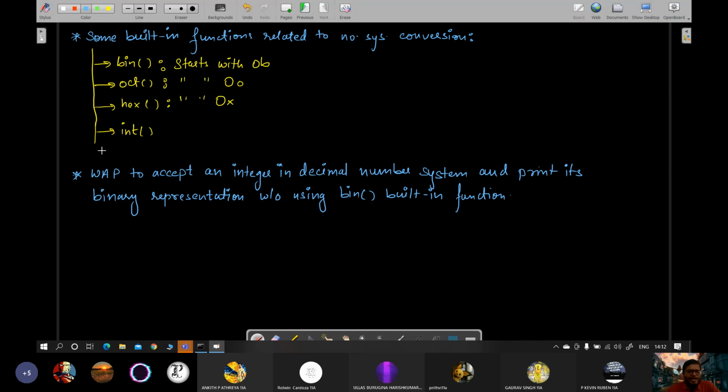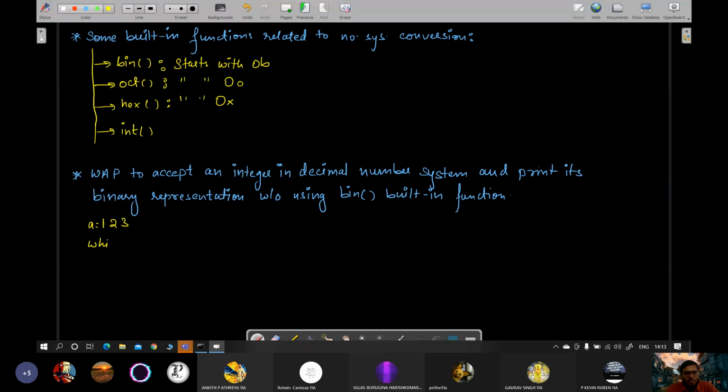So we will recall one program. How to find the sum of the digits. If the number is 123, how do you find it? Let's say A is equal to 123.